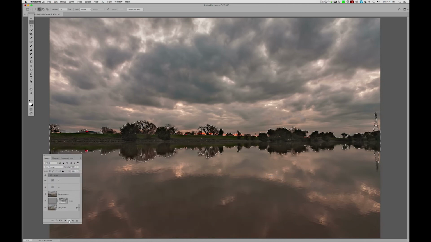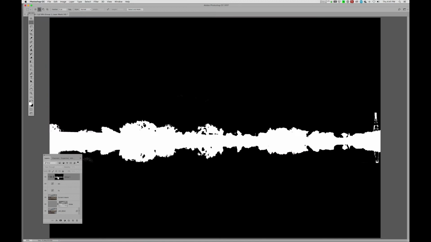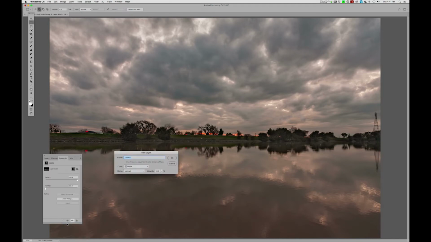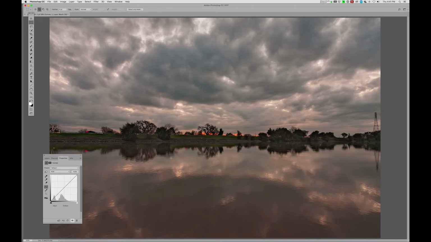Okay, I'm going to move up to the top of my layer stack, and I'm going to create a group, and I'm going to add that selection onto the group as a mask. So this is now the area that we're going to be working with. Everything that you see that's white is where the adjustments are going to happen. So I'm going to hold down my Option key. I'm going to go in and create my first adjustment layer, which is going to be curves. And at this point, I'm going to leave it down here in luminosity. We'll be changing that in a minute, but that's where I want to start.